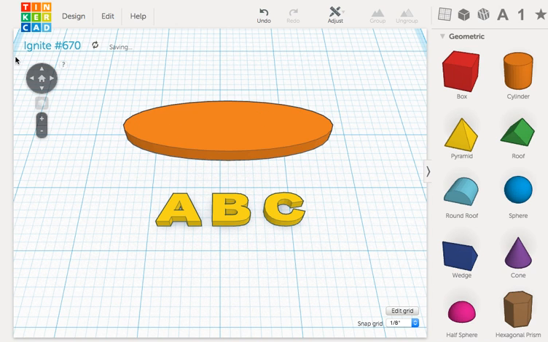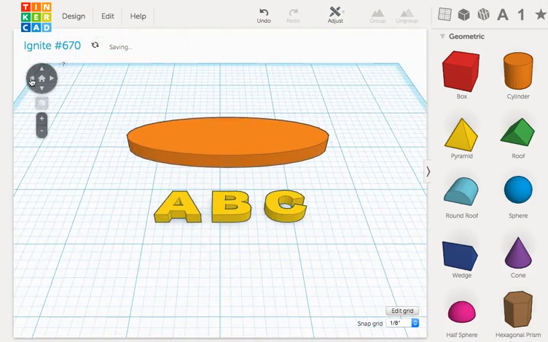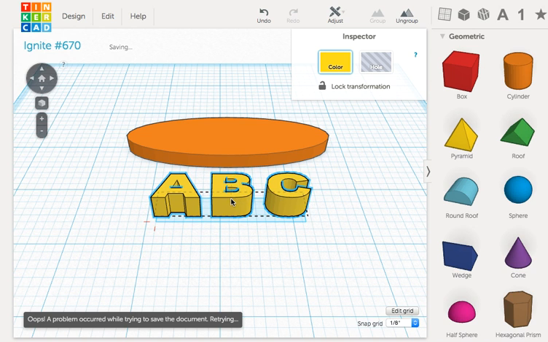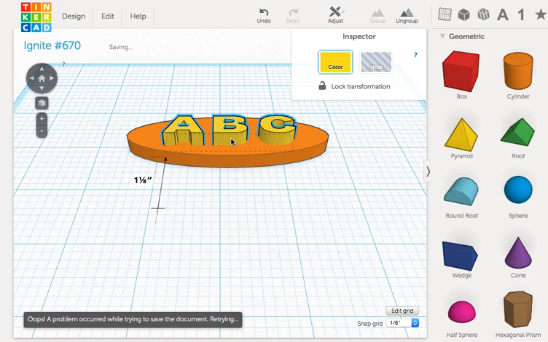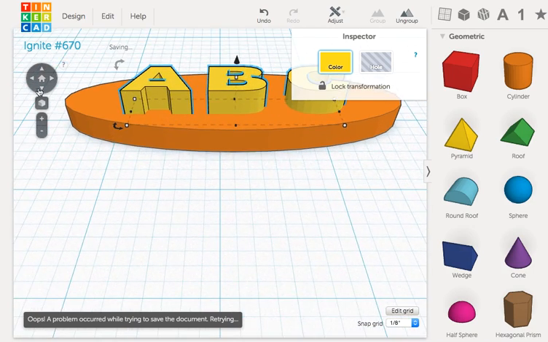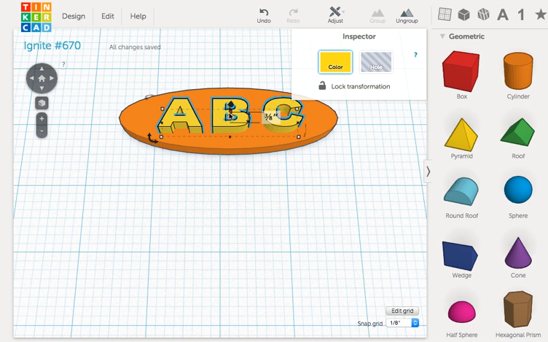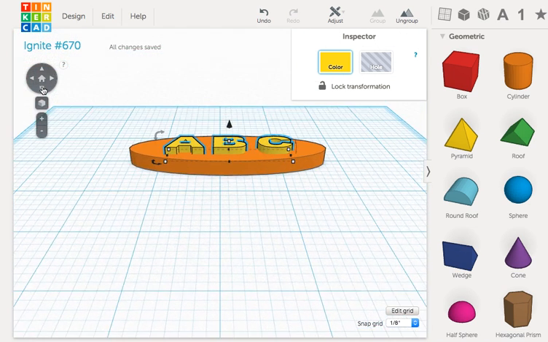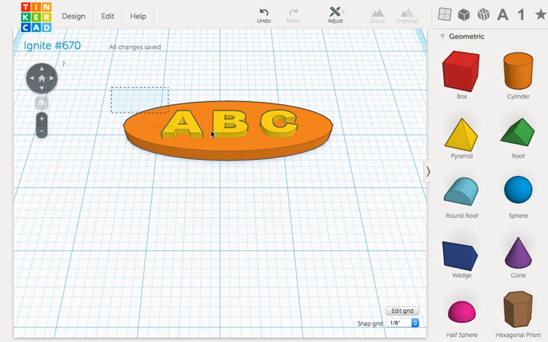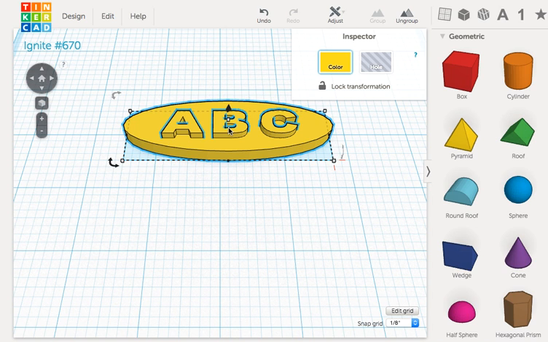And again, don't forget these tools over here to look at your keychain in a different way to make the height bigger and to drag over your letters like that. So there you have your letters, which are now raised above your actual keychain. I can lower it like that and take a look at it in a different way. And if you want to ever see your end result, you can highlight everything here, click group, and it would show you how your final product would look. And again, it depends on the color of the filament what color it would actually turn out for your actual 3D printed object.